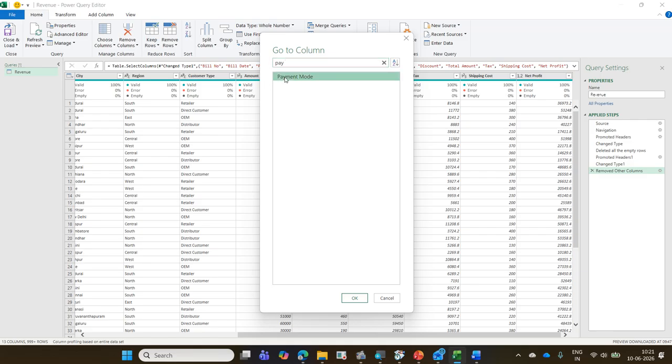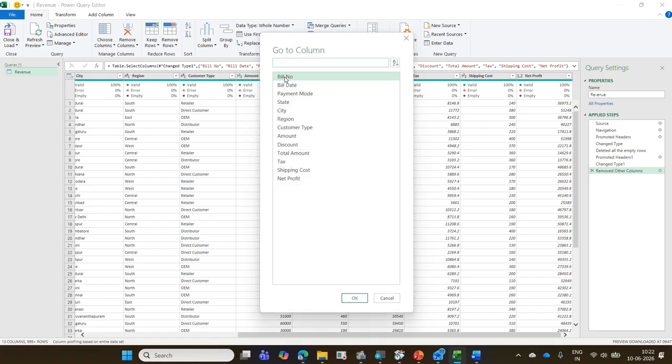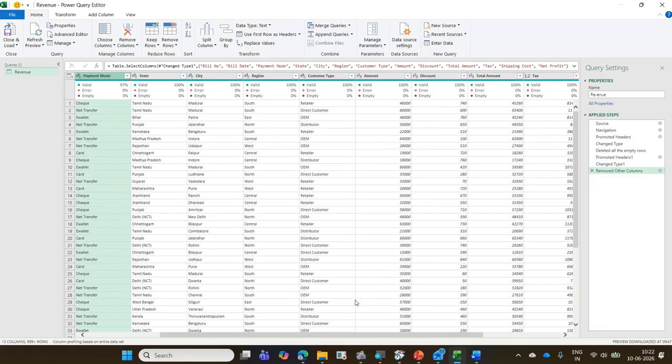இப்போ அந்த காலத்துக்கு போயிடும். ஏன்னா ஒரு 100 காலம் இருக்கு, எந்த காலமுக்கு நான் போகணுன்றது தெரியல, கொஞ்சம் கஷ்டமா இருக்கு. I am finding difficult to search it. So go to home tab, choose column, go to column, or Control G. Control G, payment mode. Control G is பண்ணலாம். That's very simple. I believe Control G will be simple. Control G, go to. Accelerate shortcut key தான். Go to.